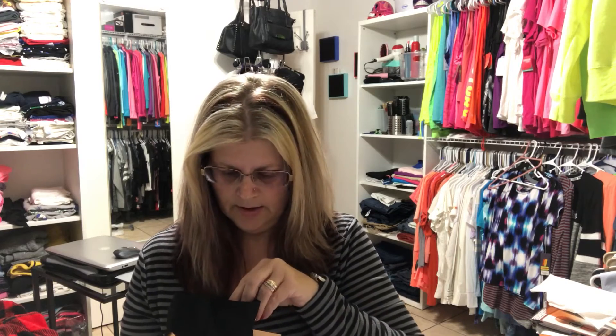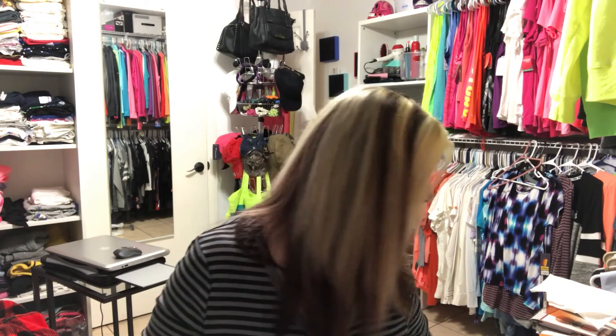By the way, I pay for these boxes myself — I'm not getting paid to do this in any way. I just think it's cool to share. These boxes are less than ten bucks and everything is sample size, but it's stuff you might not buy yourself. For example, last month I got a Replica perfume, sprayed it, really loved it, and I'm actually looking at buying some this holiday season.